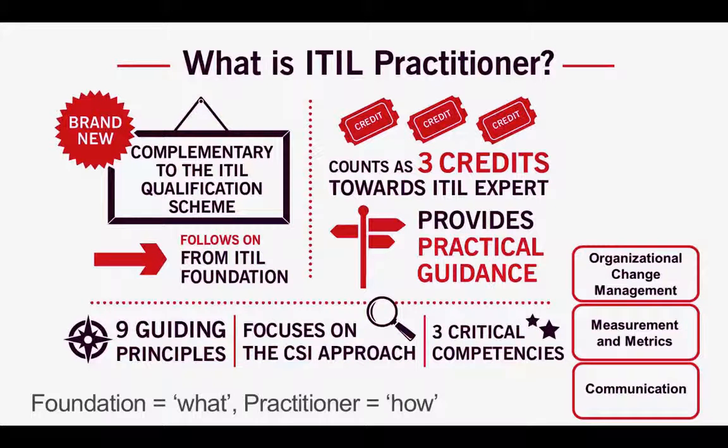If you think about making any kind of improvement initiative, the 3 critical competencies are: how do you manage organizational change? In other words, people's minds and their actions, changing that. How do we manage that? Stakeholders, etc. Measurement and metrics to be able to demonstrate the value: how bad is this current situation, where do we want to be, and then do we get there? So that's critical to showing value. And then communication, making sure that communication and collaboration is in place. So those are the 3 critical competencies.